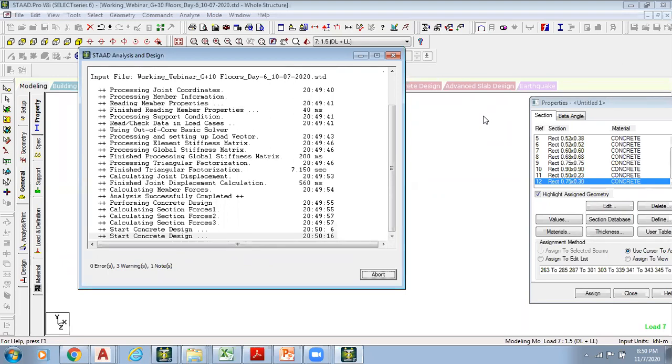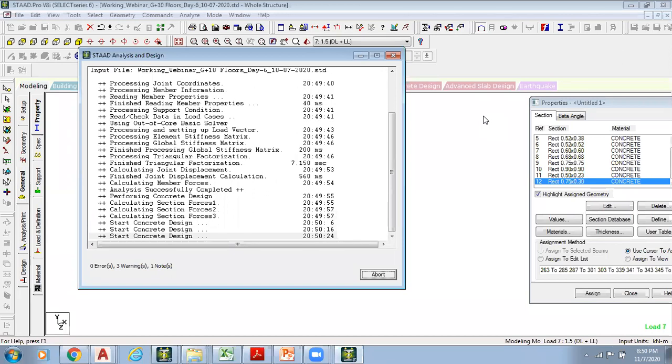How many warnings have we got so far? 3 warnings. Let's wait for the remaining warnings.